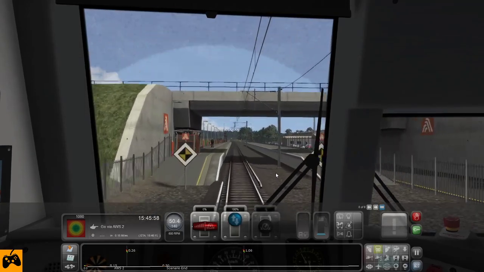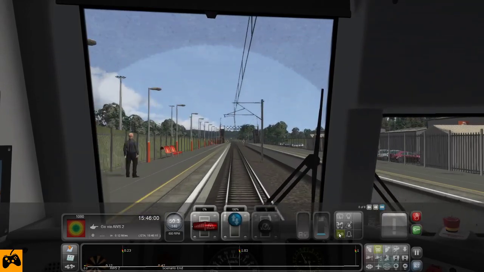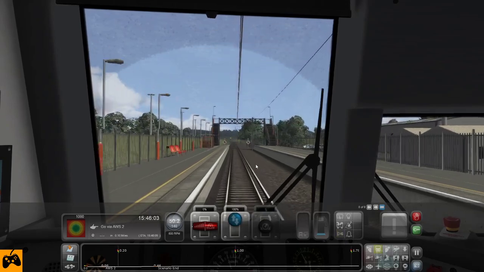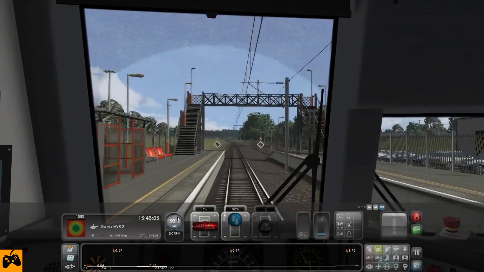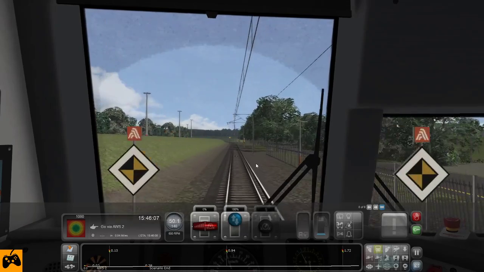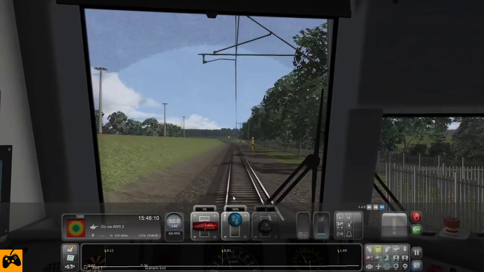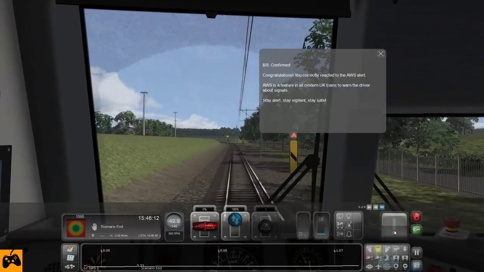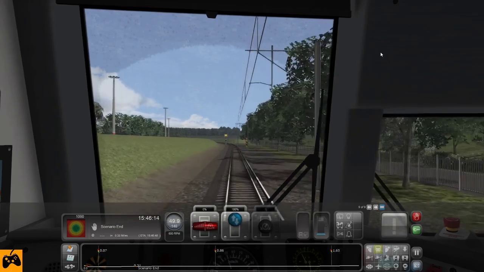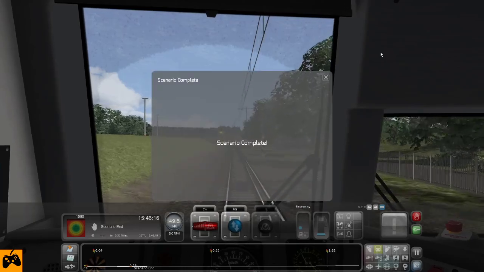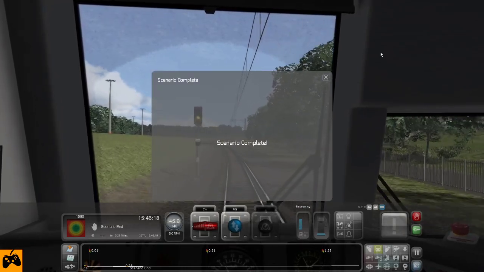We're speeding through a station. Well, we're not, we're actually well under the speed limit. But if I can hit that, bang, we can respond by clicking that. Correctly alerted. Awesome. Scenario complete. How exciting.